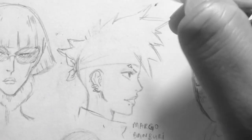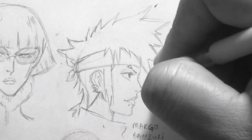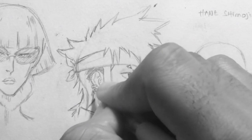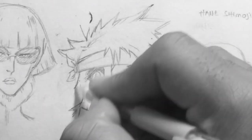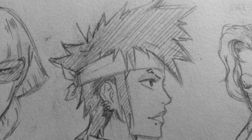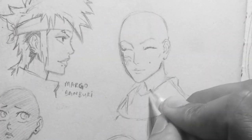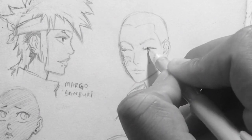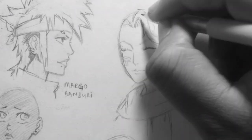We have another character here. She has spiky hair. When I do videos like this, I'm doing hairstyles that you might not be too familiar with — hairstyles that you don't see a lot in female characters in manga and comics. Some of them might be familiar, but most of them are not. These are pretty original. Some are inspired by a couple of designs I've seen, but most of them I took my time to come up with something original — hair designs you probably haven't seen before.